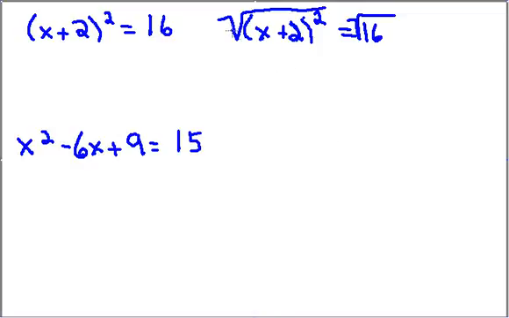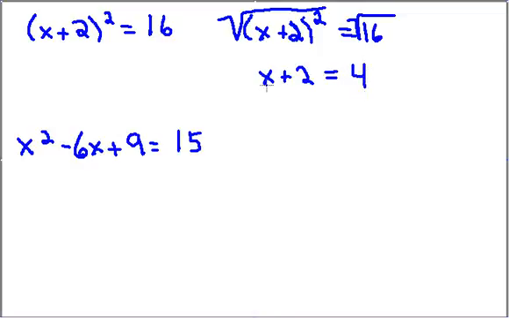What is the square root of (x + 2) squared? Well, it's just simply x plus 2. Another way of visualizing that would be, what's the square root of 10 squared? Well, it would just be the 10, right? The square root of 20 squared would just be the 20. The square root of (x + 2) squared is just simply the x plus 2 that you started with. So by taking the square root of the left side of the equation, we're left with x plus 2. Now we have to take the square root of the right side. Well, the square root of 16 is 4.